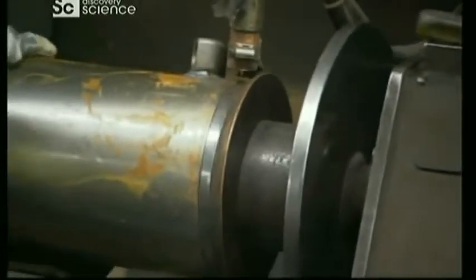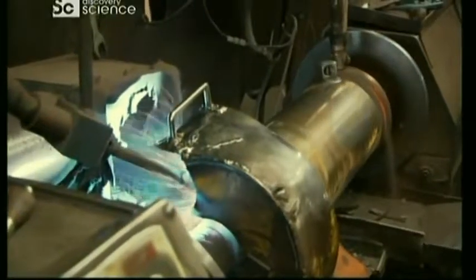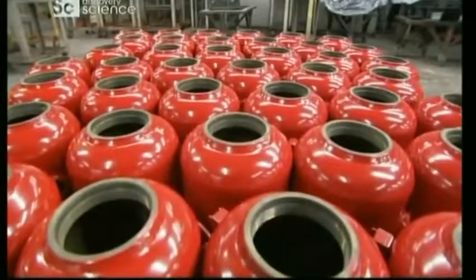To complete the tank, machinists weld the bottom and top onto the tube. After a quick test for leaks, the shells are sanded, washed, and given their signature feature, their color.